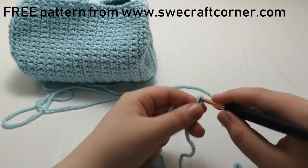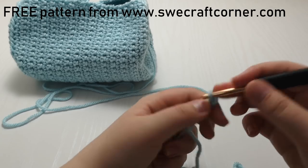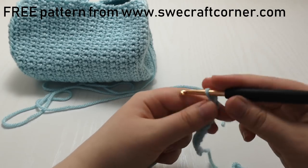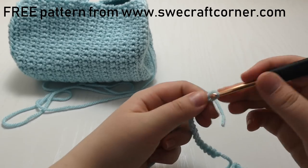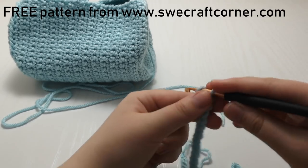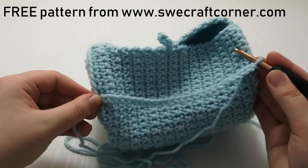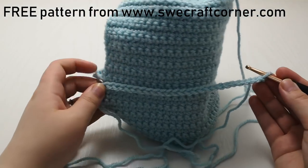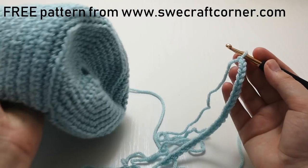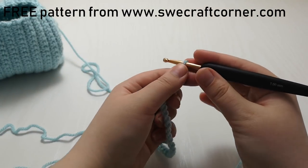Okay, so let's start with the pocket. You will simply chain 26. Like so it fits here. Or if you want to make a standing yarn body, you can simply just chain more so you have a pocket all the way around and a little bit more support for a standing yarn body. Yeah, it's totally up to you, but this is the pocket in the written pattern.